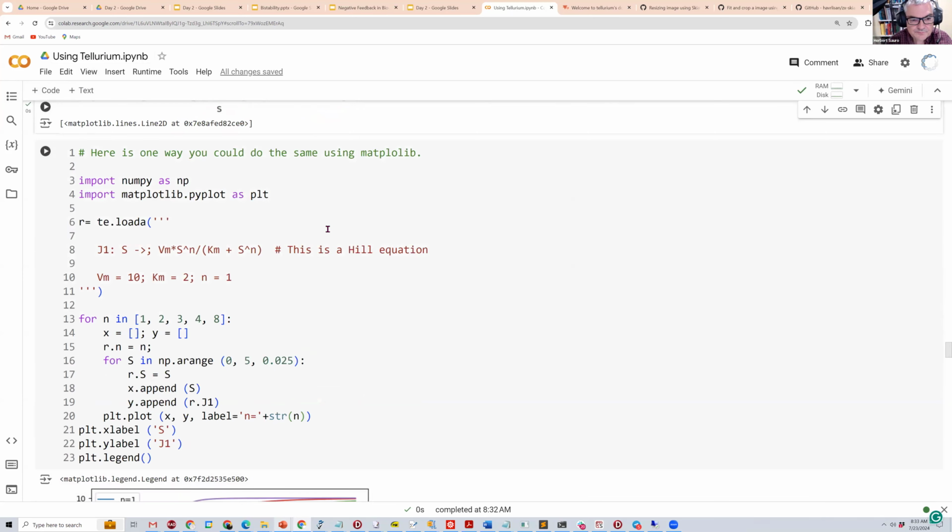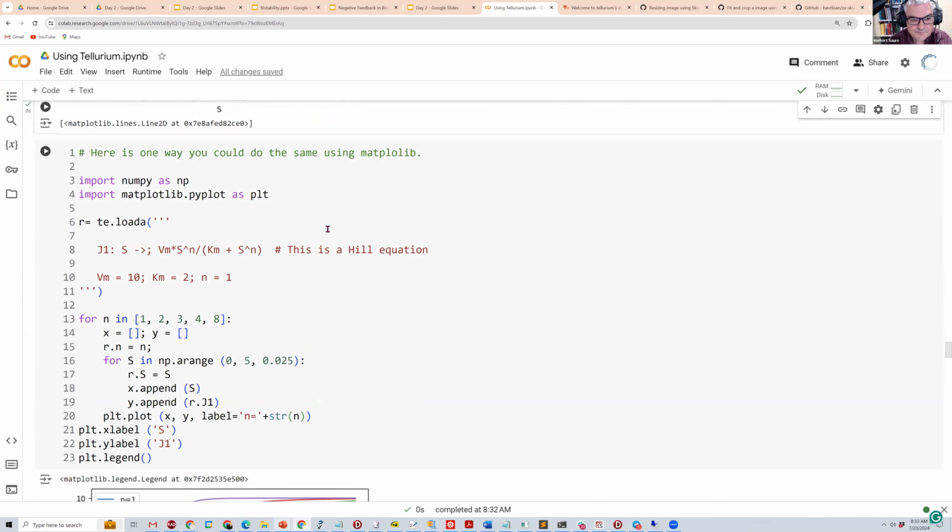And then once that's done, it goes around and starts the next value for the Hill coefficient, initializes the x and y list to empty, and then starts again, right? So it does this. So in fact, this loop, there's quite a few times these loops run. And then right at the end, I set up the x and y labels, and I also make sure the legend gets plotted, all right?